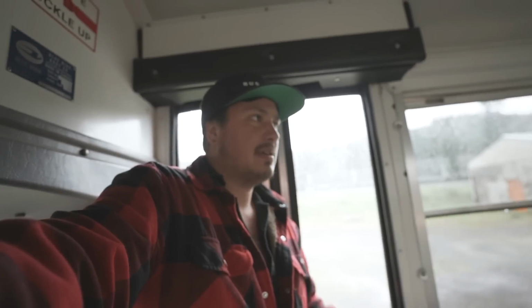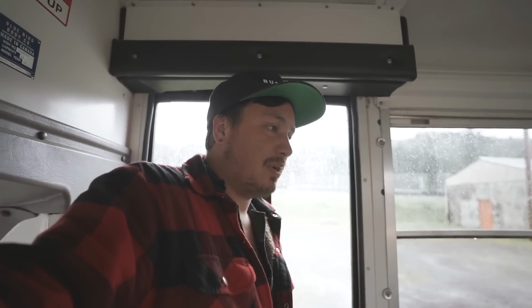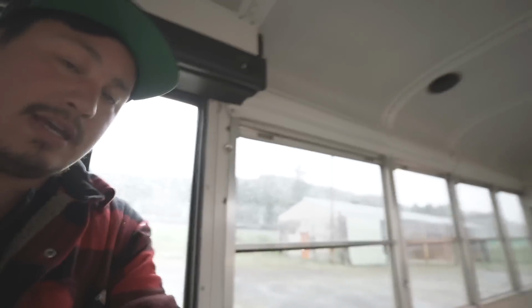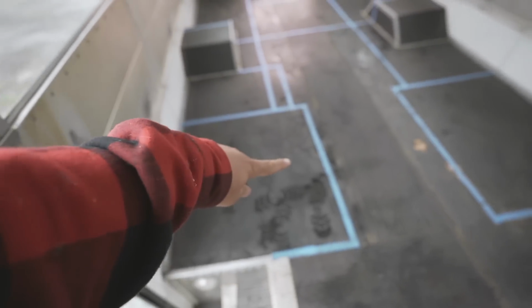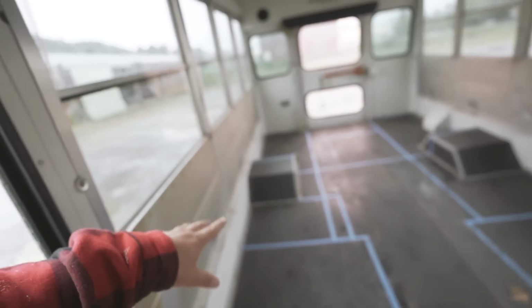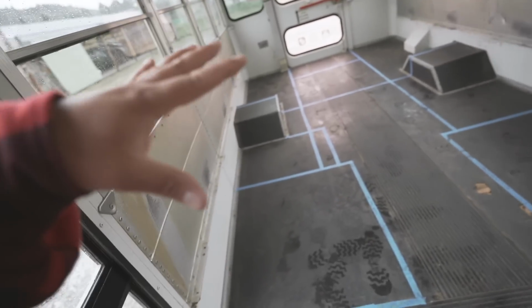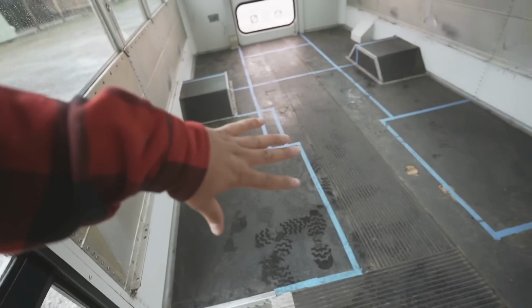I was talking to my buddies at Van Quest, and they use seats out of Ford Transits because you can get a floor bracket. You can just mount the bracket straight to the floor, the seat will just clip right out, and you can take the whole seat out. But I was looking for people who built buses that have put car seats in their rig, and it's not that common. We're going to end up putting a Ford Transit seat right here that I can put a car seat in. It'll be 2, so Jaylena and Ember can sit in there. That's the main thing I'm doing to build this for the kid.